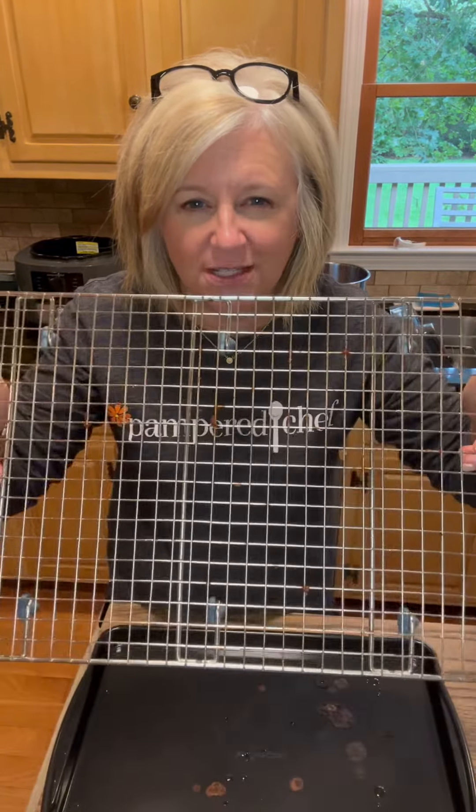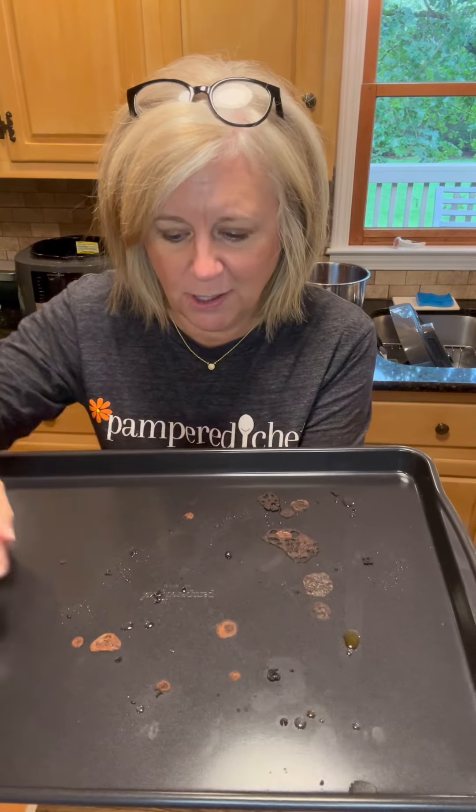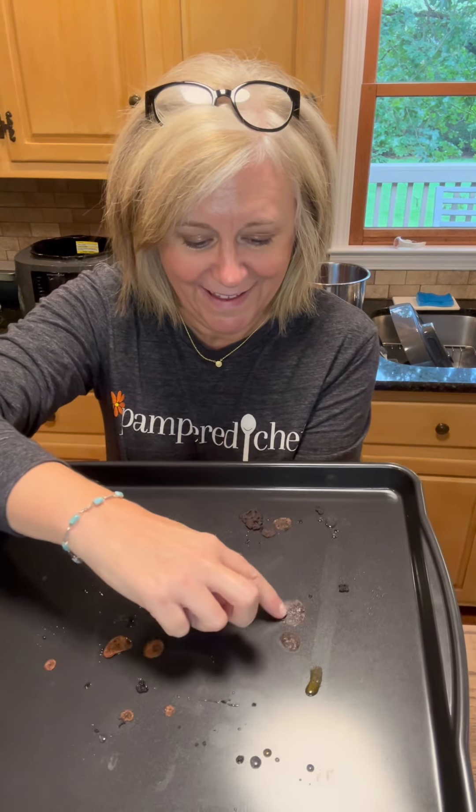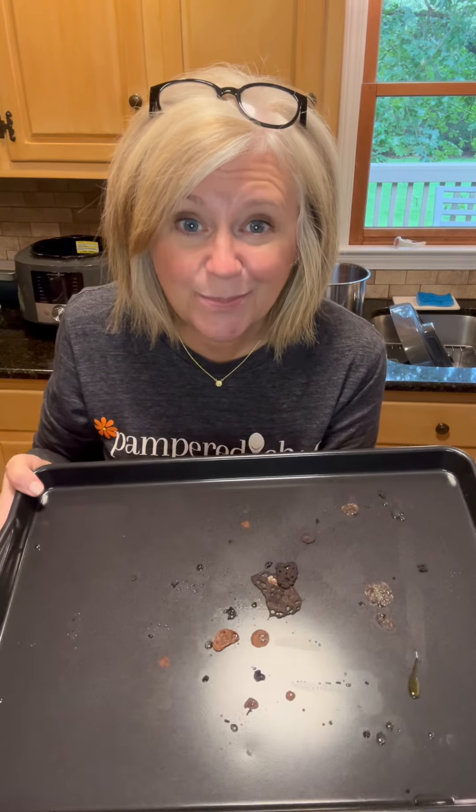Okay, so we just finished dinner. Here is the rack — you can see there are just little bits of barbecue sauce on there, and that goes right into the dishwasher. Now here's the bottom of the pan. I want you to look at this. There are little drips of barbecue sauce, but watch this — those drips just move around. These are in there a little more, but all I'm gonna do is run a little water over this and it's gonna clean up. I can put this in the dishwasher, but it just takes up so much room. It's so easy to clean. This is a game changer — it's a great sheet pan for your oven.